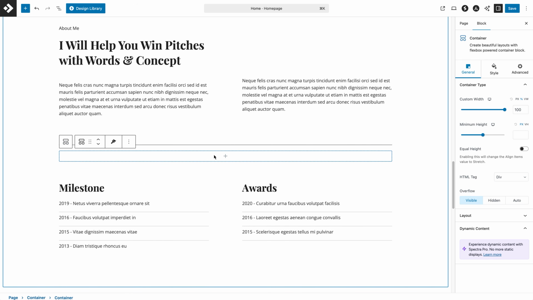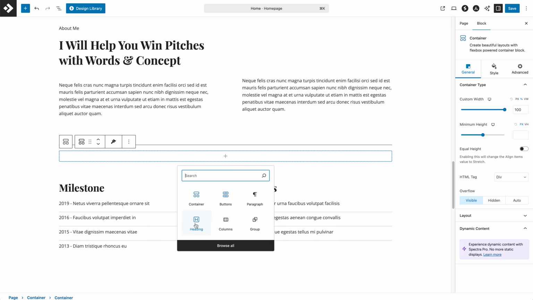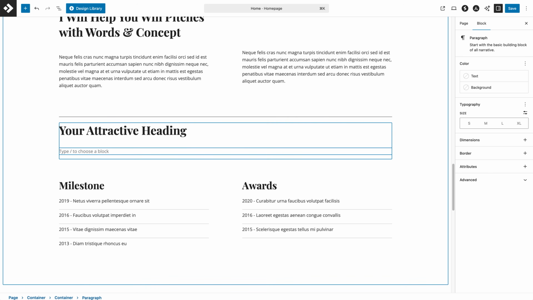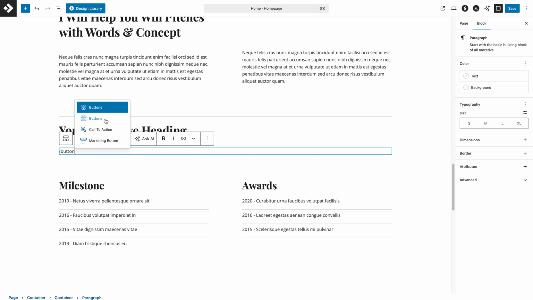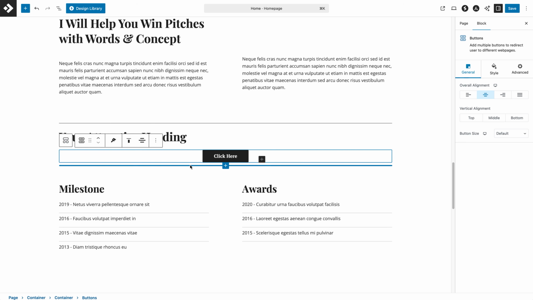And then for this container, I'm going to add two blocks: a heading block and a button block. So I'm just going to click on the plus button there and then add a heading. I'm just going to grab that one there, add it in place. Then I'm going to click inside the heading, hit enter to add another block underneath. And this time I'll do a shortcut, I'll do slash and then button. That's another cool way that you can add blocks quickly to your design. So I'm just going to click on this button right here, which is the one we used earlier.